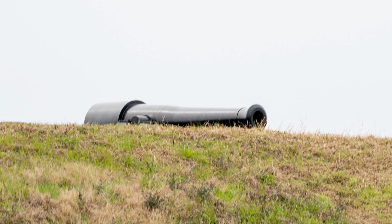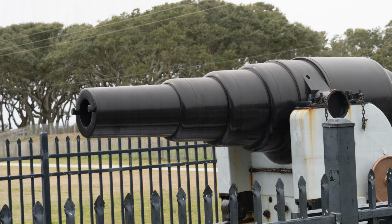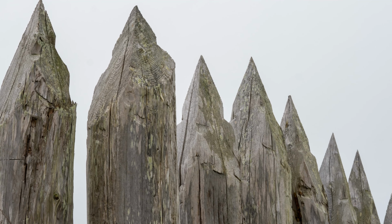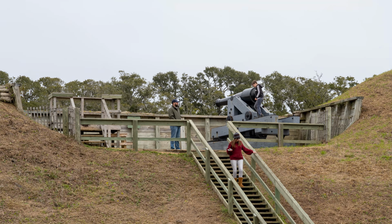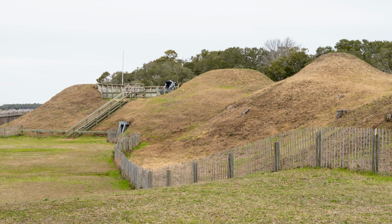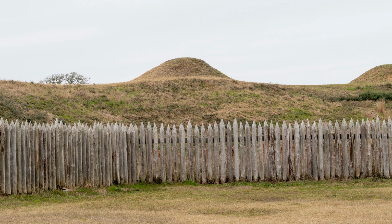For 2.5 days, Federal ships bombarded the fort on both land and sea. On the 15th, more than 3,300 Union infantry, including the 27th U.S. Colored Troops, assaulted the land face. After several hours of fierce hand-to-hand combat, Federal troops captured the fort that night. The Confederate Army evacuated their remaining forts in the Cape Fear area, and within weeks, Union forces overran Wilmington. Once Wilmington fell, the supply line of the Confederacy was severed, and the Civil War was soon over. Today, only a few of the mounds remain, since much of the fort has been eroded by the ocean.